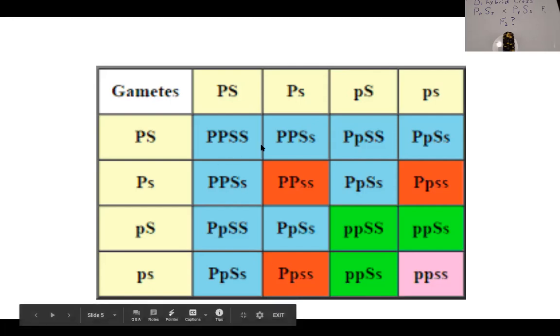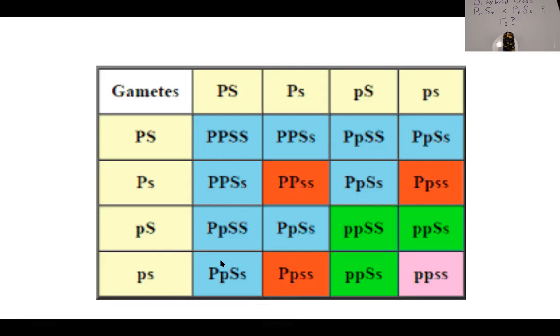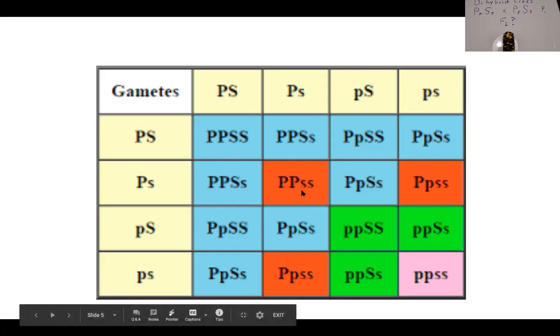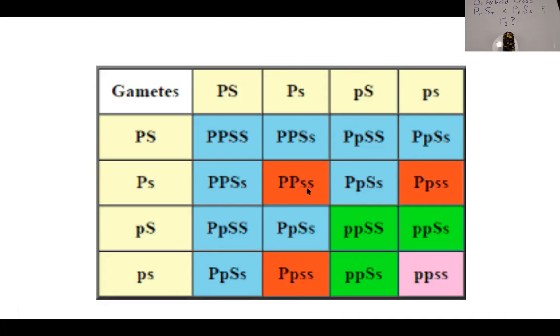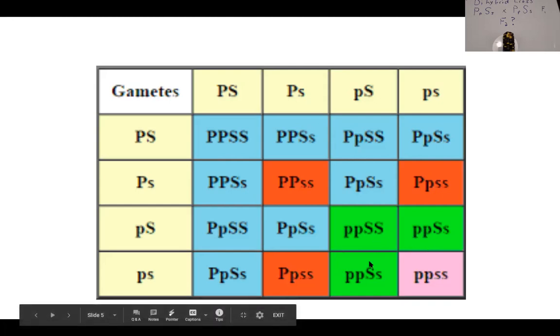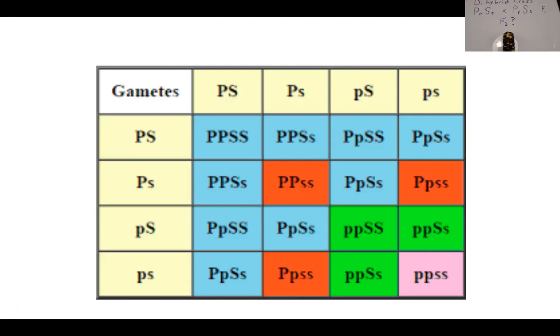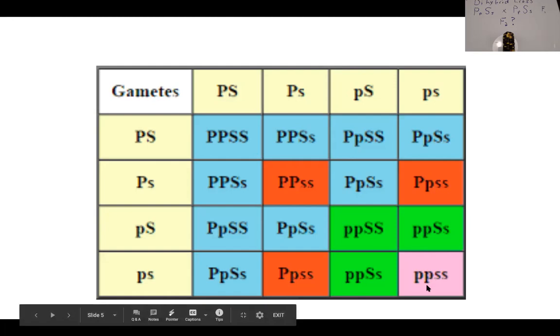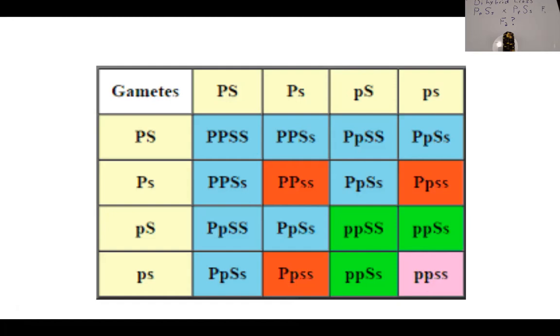Now, these light blue ones are representing individuals with all dominant traits, dominant phenotypes. They would be purple and they would be smooth. 3 out of 16 are going to be these red guys, where they're going to be purple, but they're going to have the recessive allele for the amount of sugar content. They're going to be a little bit sweeter. We see 3 over here in green that are going to be yellow because they're little p's, but they're going to have at least 1 big S, and so they're going to be starchy, which when you look at them with your eyes, you're going to see a smooth appearance. And then 1 lonely guy here that's going to be homozygous recessive for the color, as well as homozygous for the sugar level.